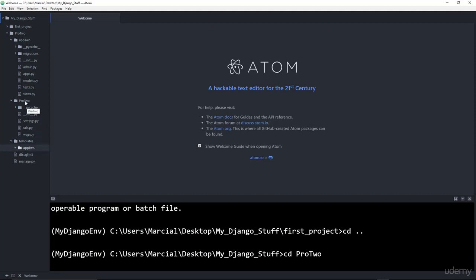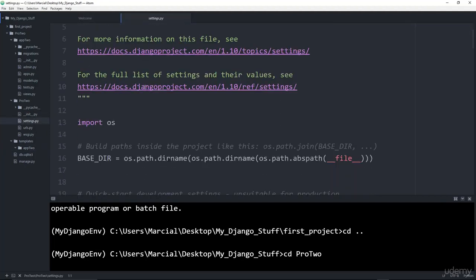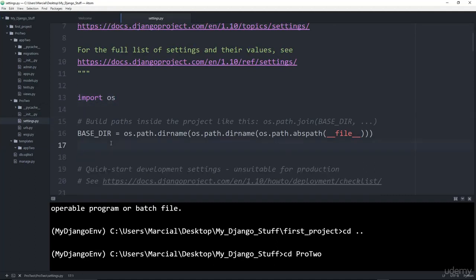Now let's go to our Pro2 or Project 2 settings file and sync up this templates directory to our actual settings. And remember, we use the convenient import os command to actually do this. So I will create something that looks like this. We'll say template directory, and I will say os.path.join, and I will join my base directory with templates.